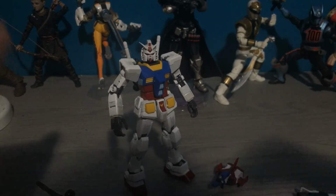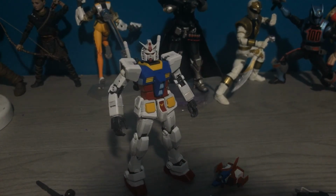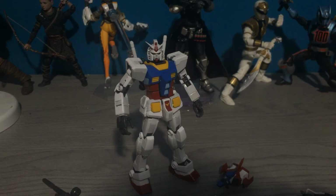I mean, if you like this figure, that's fine. Me, however, I'm kind of disappointed. So I'm just going to display it and just not really touch it again.